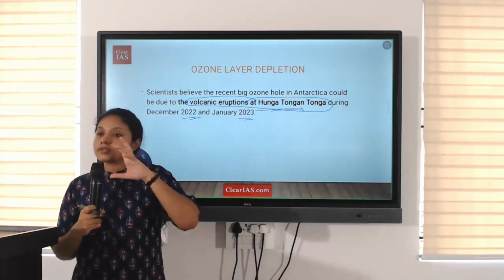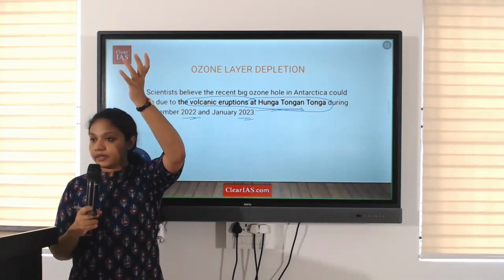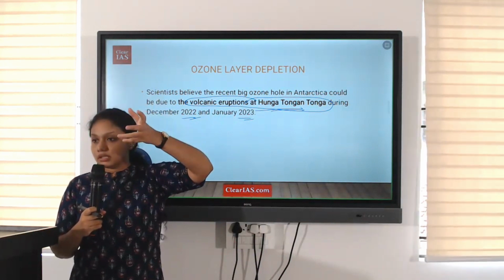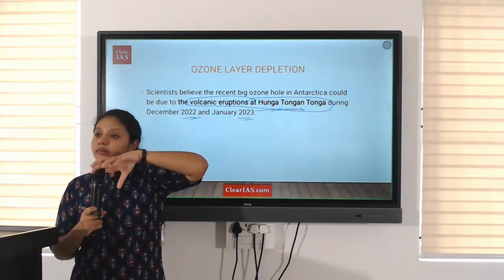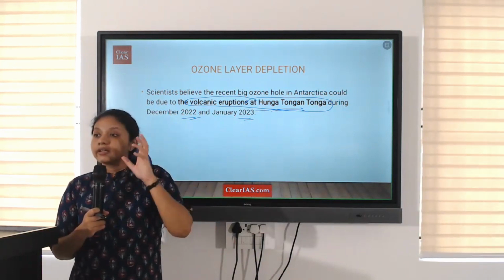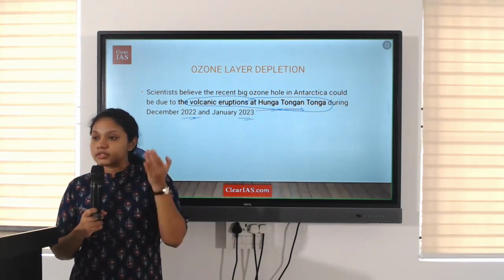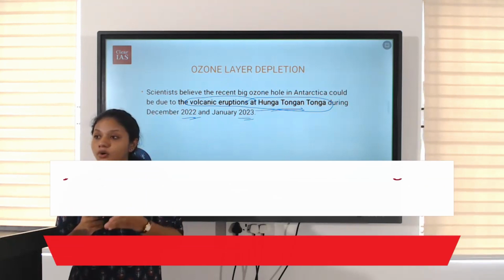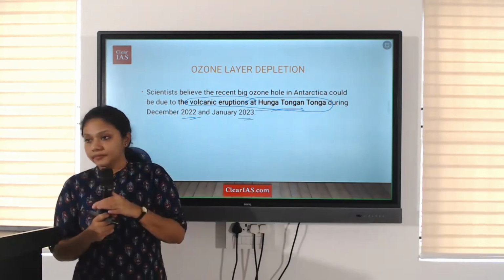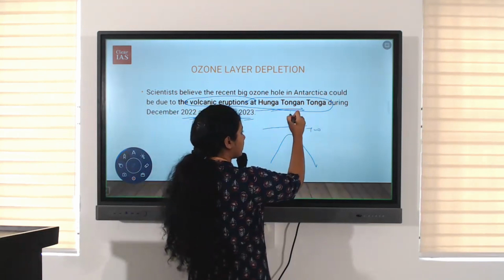These eruptions were so violent that the water vapor extended even into the stratosphere layer. Water vapor in the stratosphere layer means an increase in temperature in the stratosphere. Also, the gases from the volcano contain chlorine and bromine, etc. These reacted with the oxygen from the ozone molecules, which further decreased the ozone layer. Clear? This is a volcano, and we have troposphere and stratosphere.